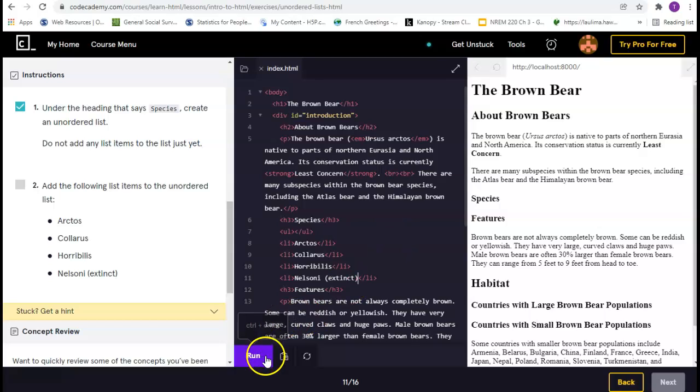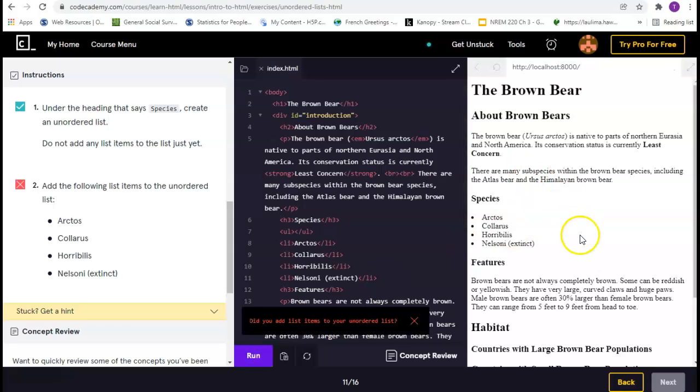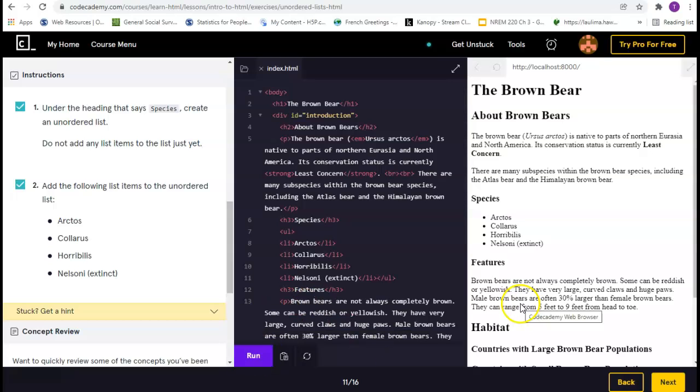Okay, hopefully this was typed correctly. And let's see, we have Arctos. Oh, and I see what I did wrong. My closing UL should have been at the end. So that's a lot better. So my opening UL and then my closing UL is after my last list item here. But you'll notice that with that list item, it's now with bullets.